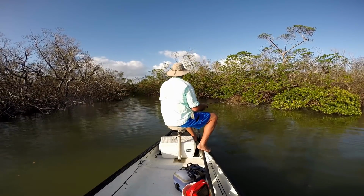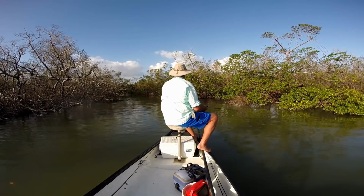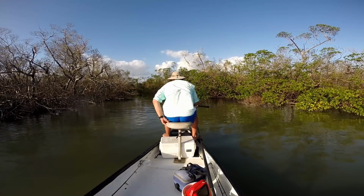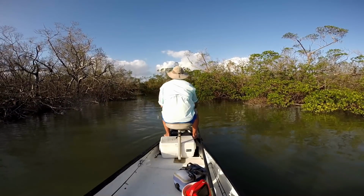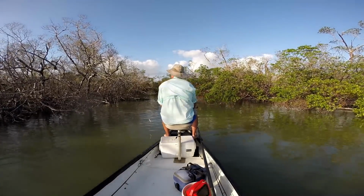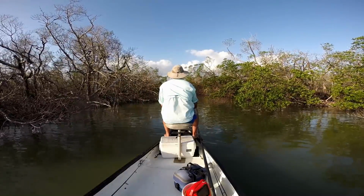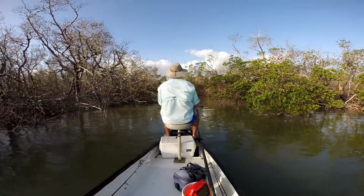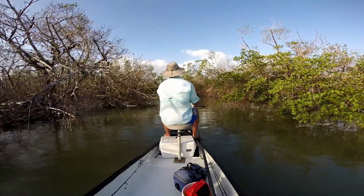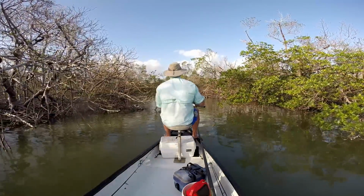The eye of Hurricane Irma passed directly over this area, and I was amazed at the damage that the hurricane had done. If you look at the left bank of the creek that I'm entering now, you can see where all the vegetation was killed by the salt-laden hurricane force winds, while the bank on the right was on the lee side of the wind and did not experience that heavy salt spray that caused the apocalypse of death that was on the left. One pattern for catching fish that I learned very quickly is that the fish preferred the banks that had living vegetation. During the 5 days in the Everglades, I did not catch one fish off of the dead banks.